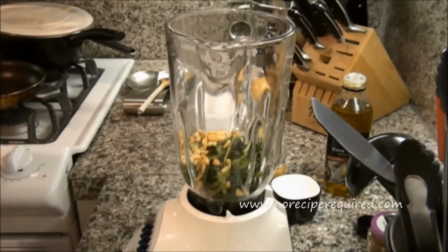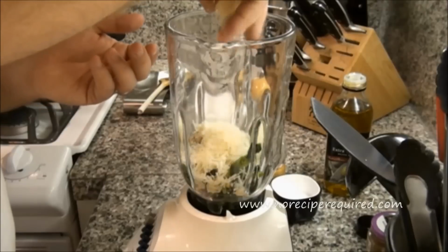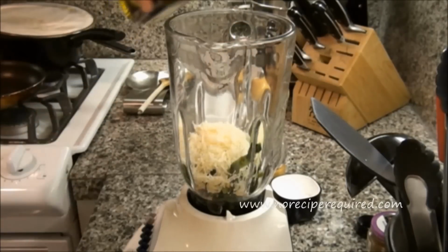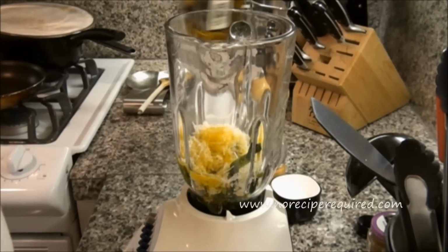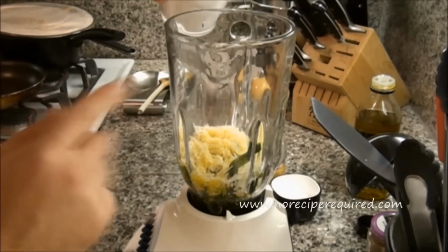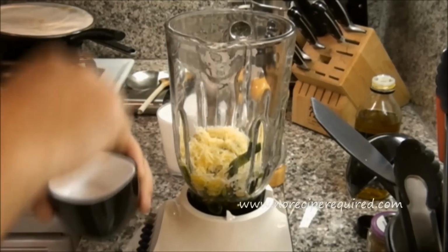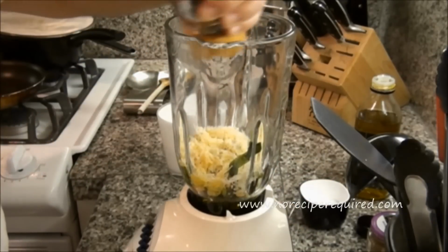I'm also going to add some Parmesan cheese. This is, again, probably 2 good tablespoons there. And then we'll hit it with some olive oil, a good amount. So the olive oil plus a little bit of water is going to provide the blender with enough liquid to actually spin and really combine all these ingredients. We also want to season a little bit with salt and with pepper.